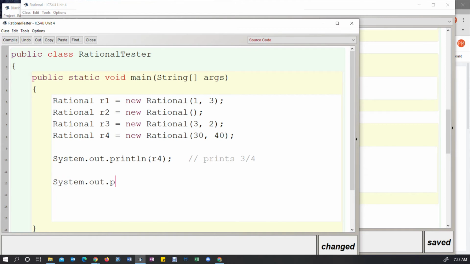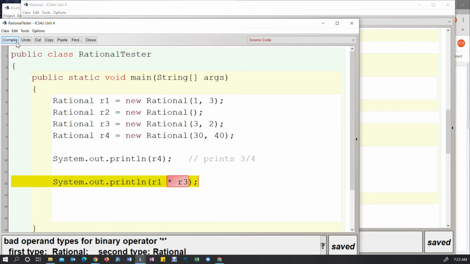So if I did this, R1 times R3, will that work? Can I multiply this by this? Well, unfortunately, no. You can't use these arithmetic operators on object types. So we can only multiply primitive types like int, double, things like that.